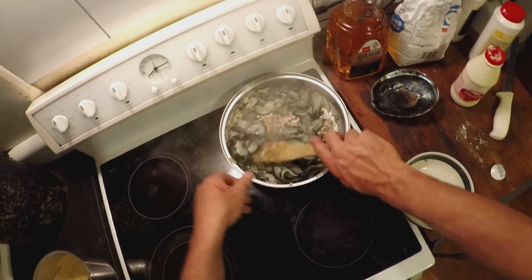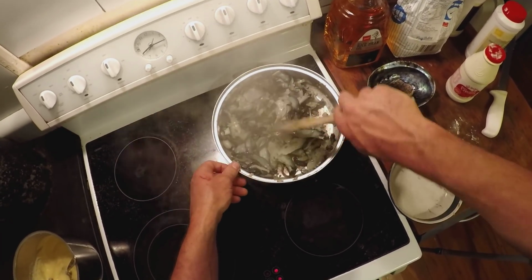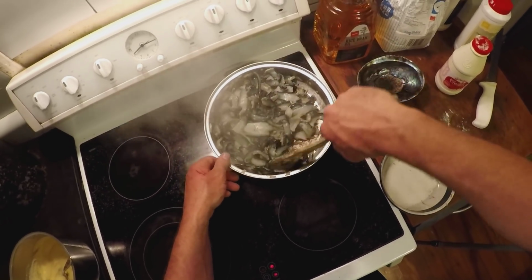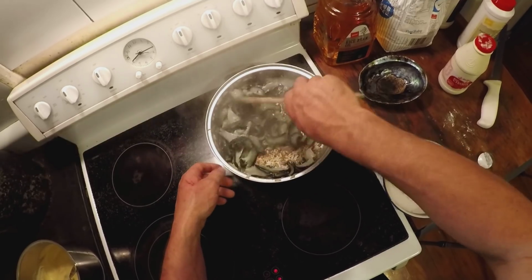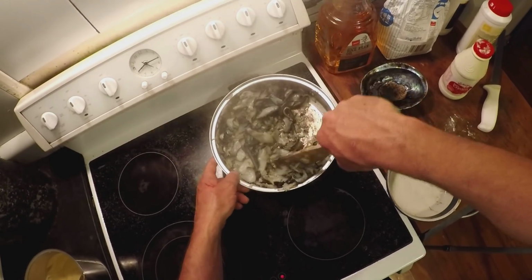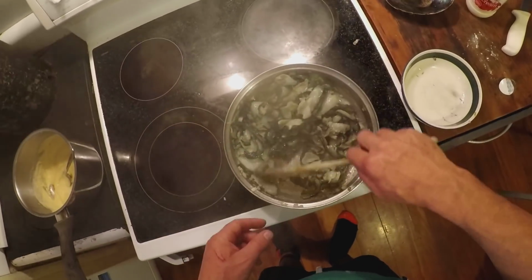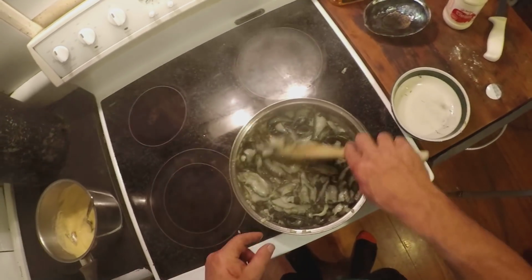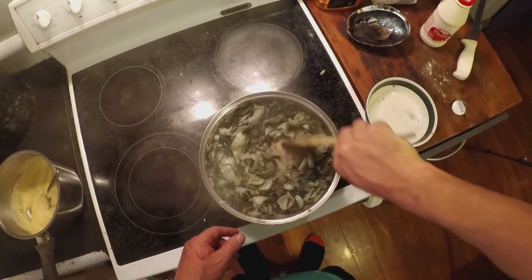You can turn the heat off now. That's almost cooked. Heat. See how these things are just starting to curl like that? That means they're pretty much done. Just like that. They're still going to be nice and tender, but they're actually cooked.